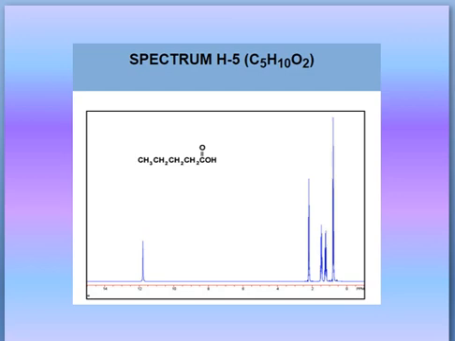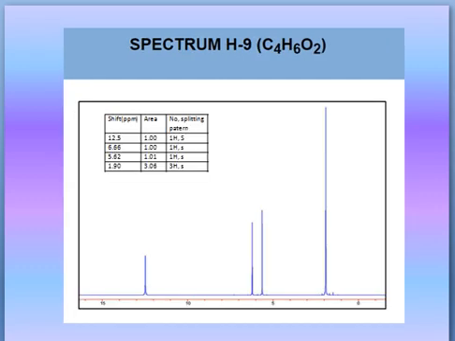See, this is the solution: CH3, CH2, CH2, CH2, COOH, and this is exact for a perfect NMR spectrum. So that's almost all. We can take another NMR spectrum, because we can solve another problem. This is another molecule's NMR spectra. This is C4H6O2.